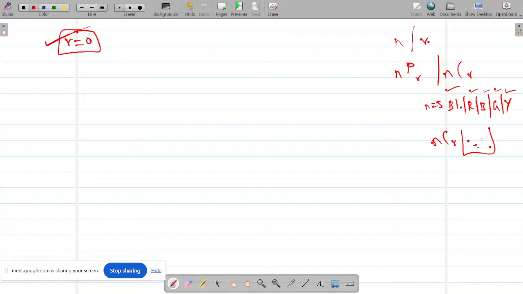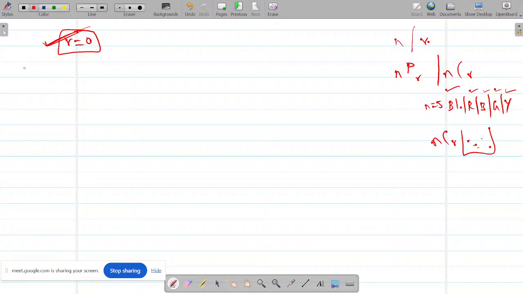What's the link, ma'am? I give 10 persons. I say, don't do anything. So what are you going to do? You're not going to do anything, that's what R is equal to 0 means. You're not going to arrange, you're not going to group. This is the logic.